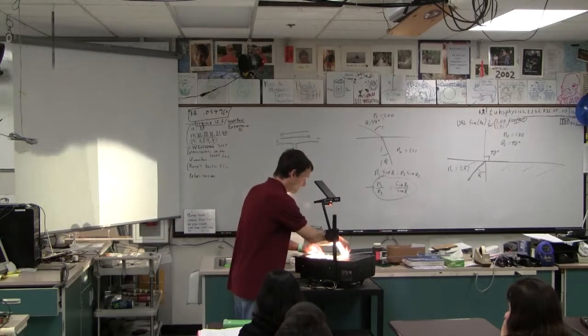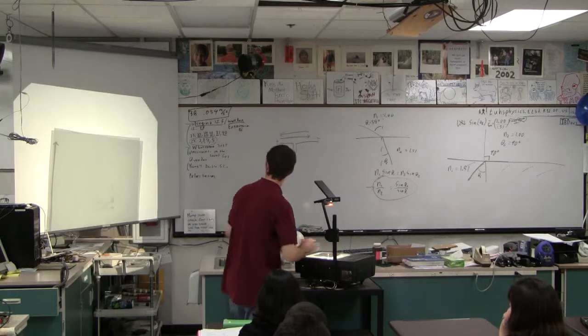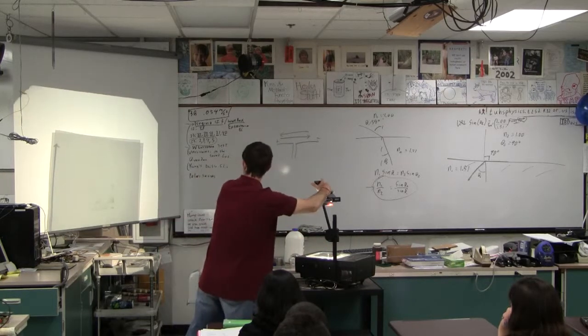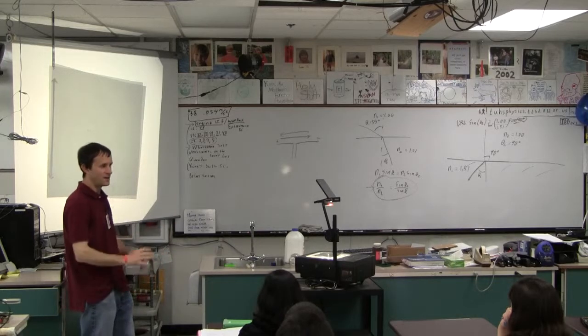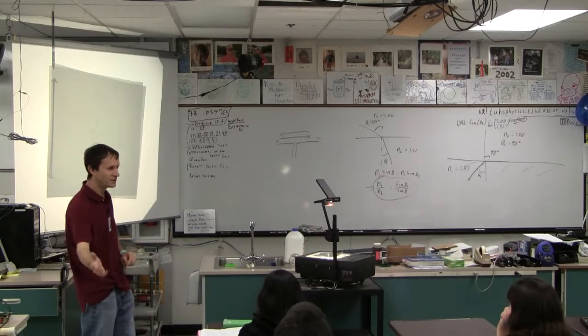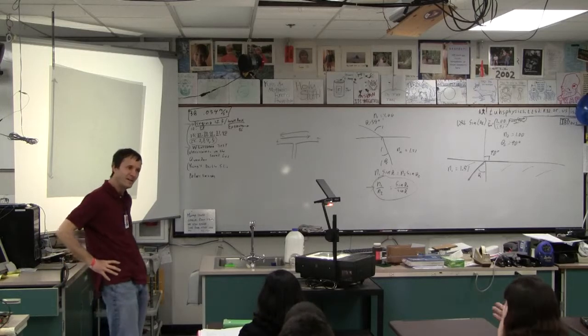Put them on top of each other. Now you can see that the light is vertically polarized, and it goes through the first one, and there's some loss. You can see they're not 100% because all of it should go through the other one, but the other one makes it a little darker.